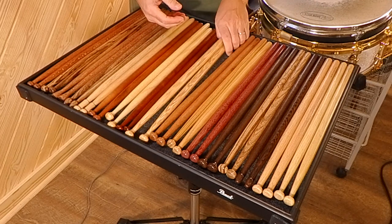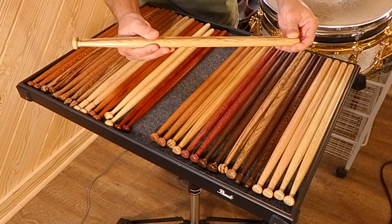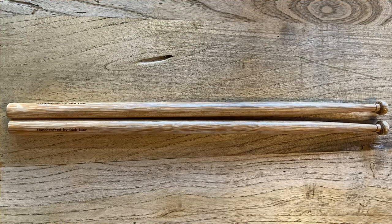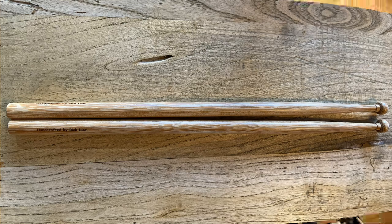This is white Wenge. I think I showed you these in the last video. I have none of this left. I ordered some recently, and it was crap, and I was so disappointed. I couldn't send it back because I already cut it up, so it's going in the fireplace. But I couldn't use it. It was just bad wood. Sometimes that happens. It's like gambling. Anyway, these are nice, though. These are really old.